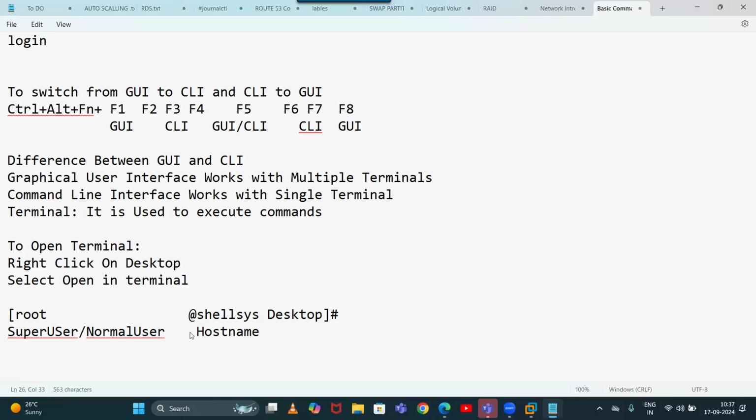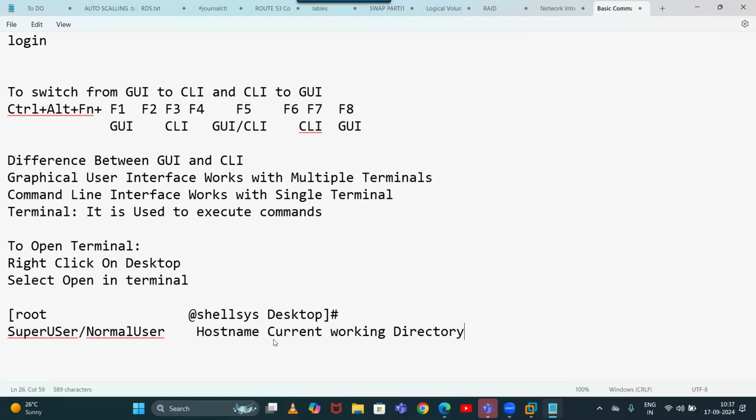If you want to change the host name, we can change it. Next, third is current working directory. At present, where you are working, that information it will show.